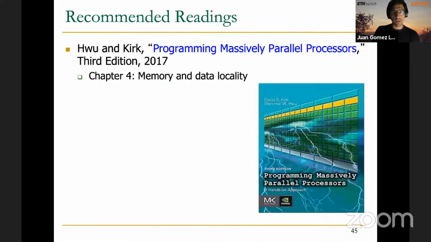You can also go to chapter 4 of the book Programming Massively Parallel Processors.